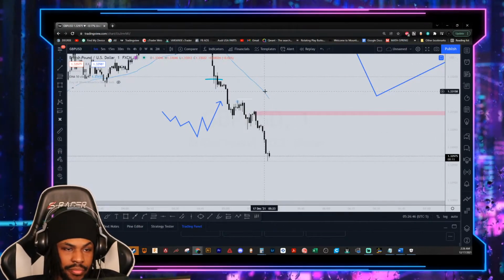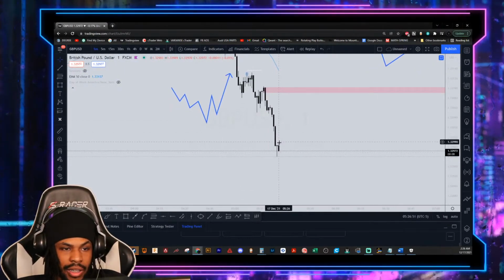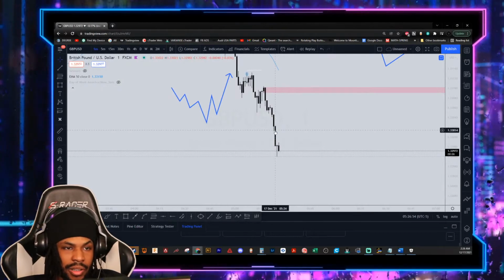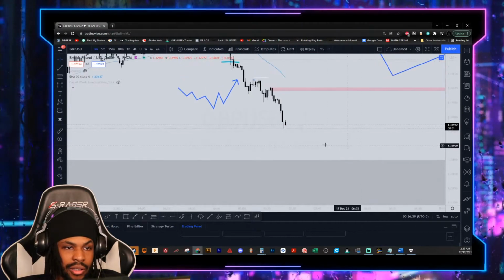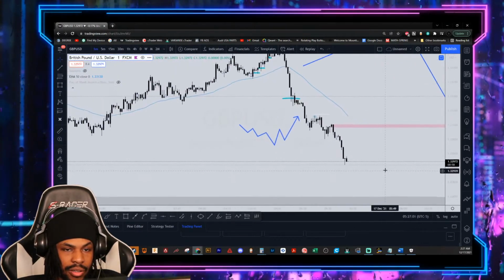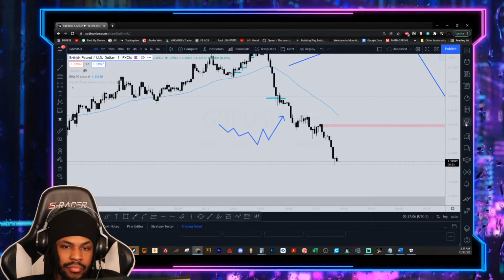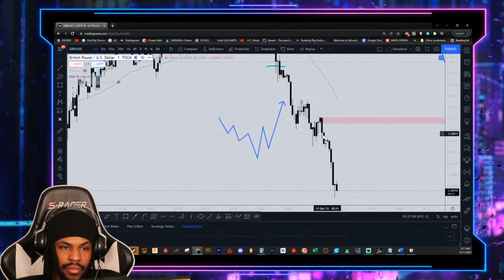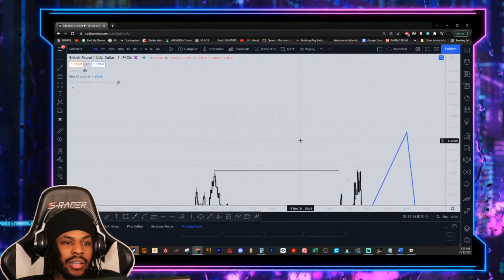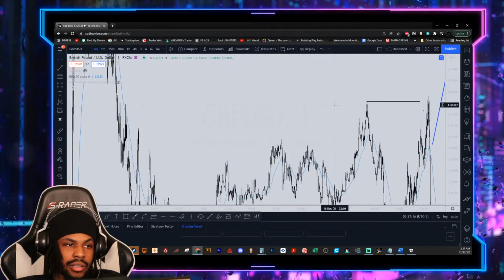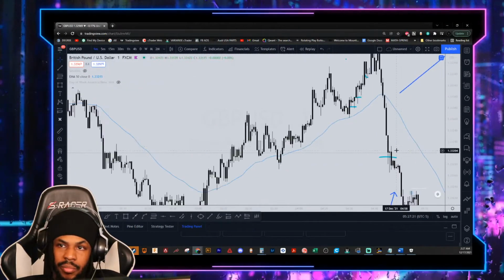So if it doesn't create that and it does start to push up, and I think it might continue down, like it needs a little bit more liquidity to get down here, then I will consider selling this zone here. Now, if we're breaking this high and this high, then we might be on our bullish run now, because we have some beautiful liquidity sitting here in my eyes. I can see price coming to that.